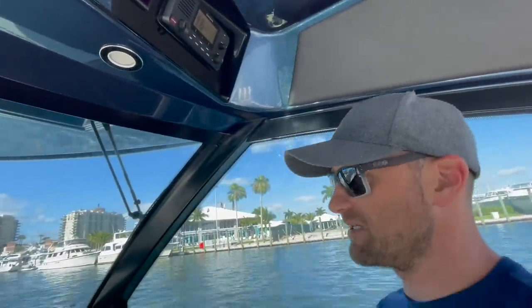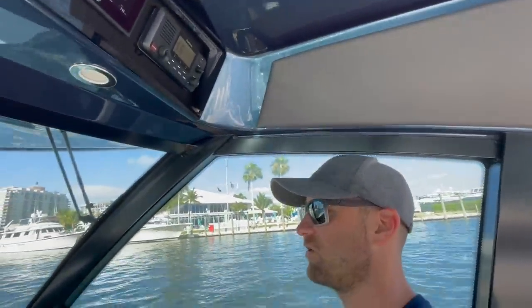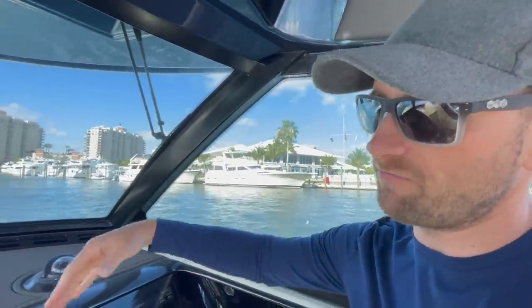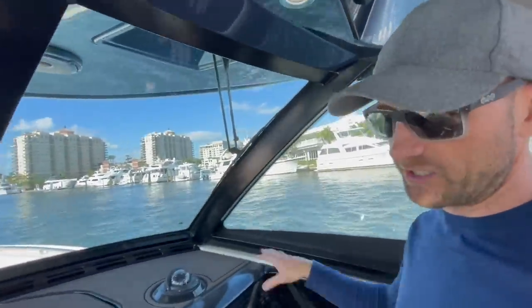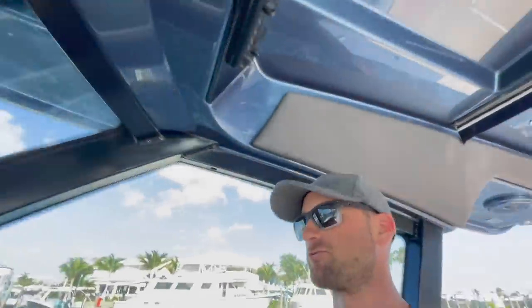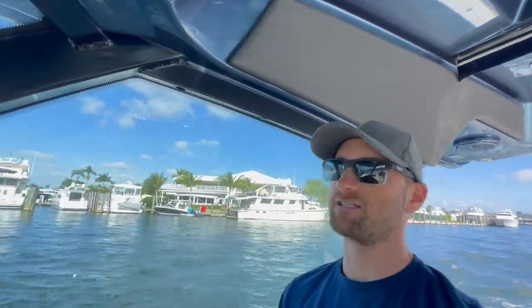And what I think happened is they just sprayed this boat down. They were gonna give it a quick wash. My guess is that some of that water filled up some of the bilge compartments earlier. And during our higher speed run, some of it may have sloshed and made its way down into the bilge, where it activated the bilge pump. So once again, no cause for alarm here, but it's really important, guys, that if alarms go off, you try to figure out what's going on, or at least open the bilge hatches and see if you have any situation going on there.